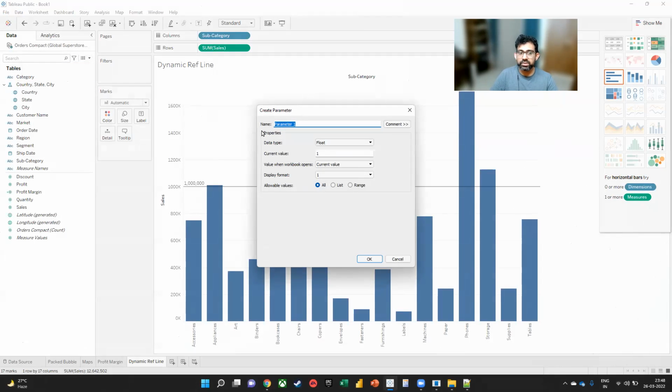What is a parameter? It is called choose ref line, and it is an integer, right? Which is a range between, let's say, 10,000 and 1 million. Please do this, everyone. Between 10,000 and 1 million.